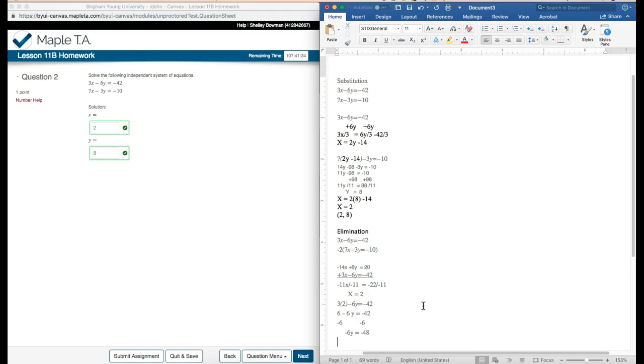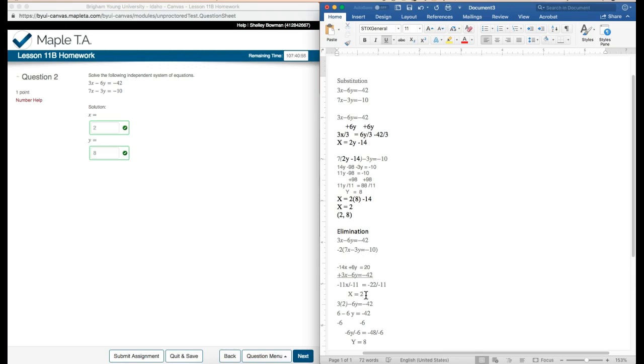And then to continue solving for y, divide both sides by negative 6. Negative 6 divided by negative 6 on the left side is positive 1. Positive 1 times y leaves me with just y. And then negative 48 divided by negative 6 is positive 8. And there we go. Our answer is 2 and 8. Now, I can do this if there's fractions in here, and sometimes it'll end up making fractions, but in this case, and probably a lot of your work, it'll come out with the correct answers.